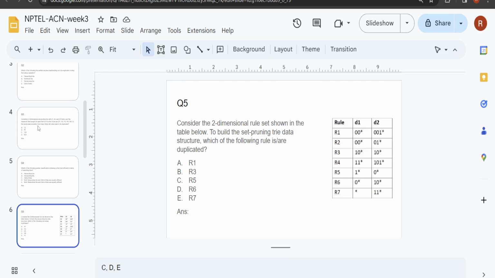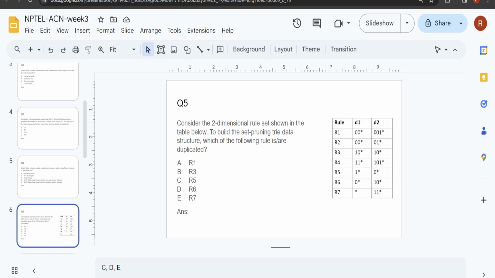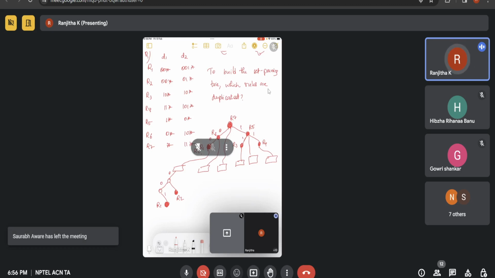So this is R1. R2 is 0, 1. R3 is 1, 0, and this is R3.